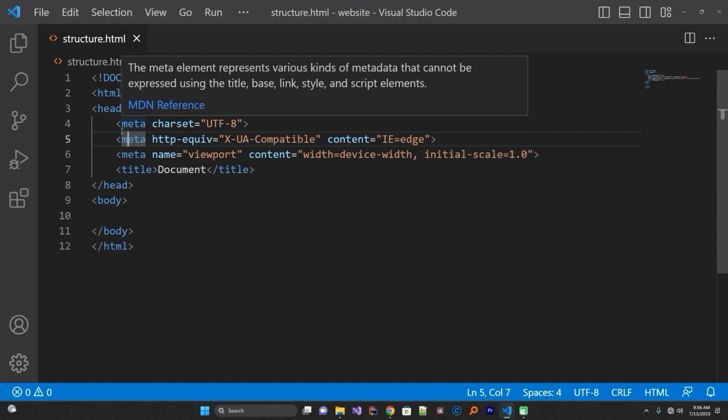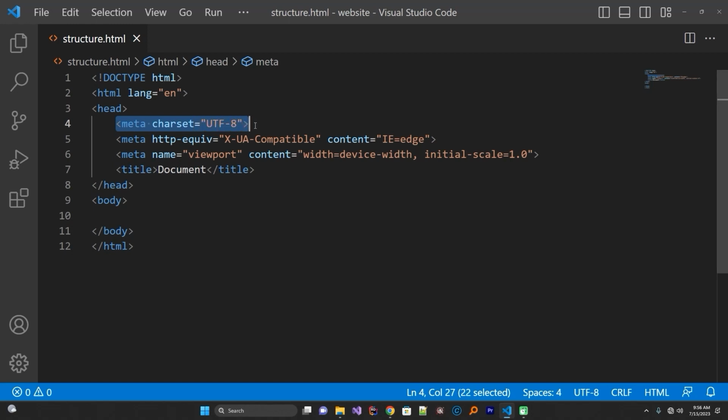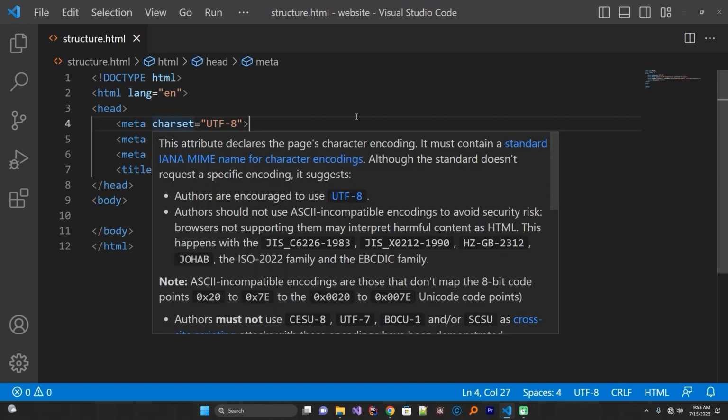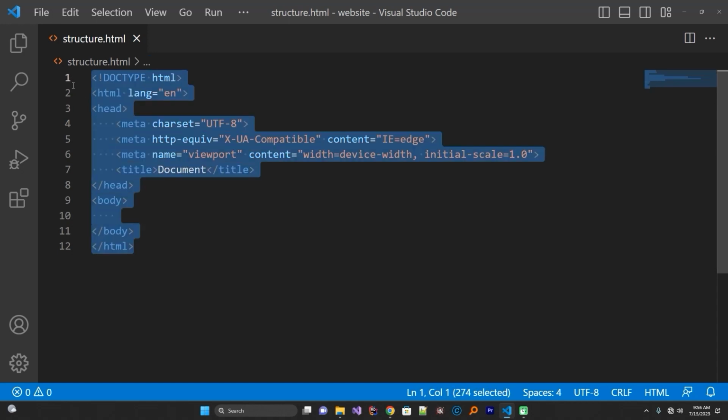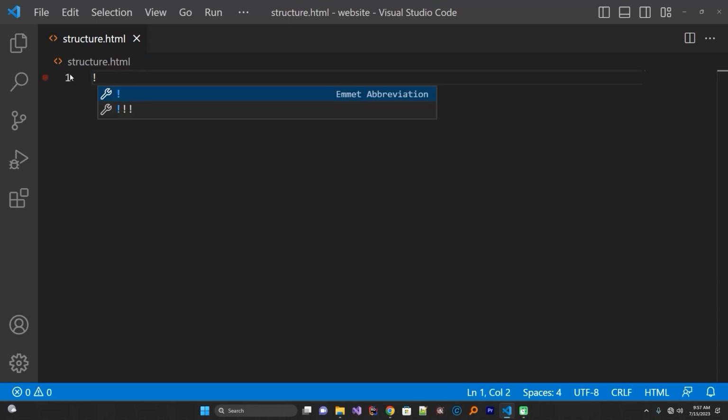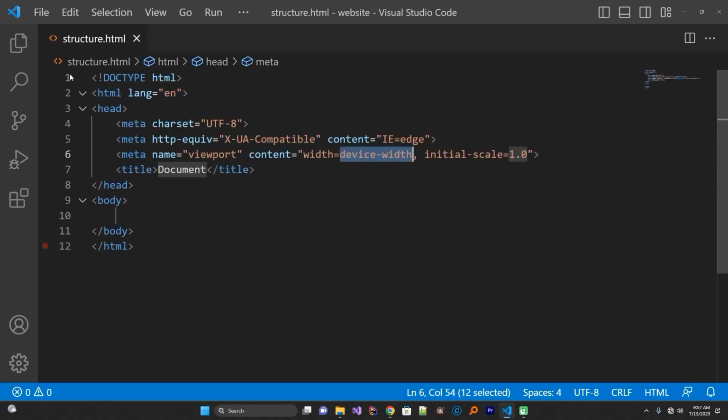Okay, and then we have meta charset. This is just describing the kind of character set that the language should support. We have so many, like ASCII, but the latest one is UTF-8 because it supports most encodings. So this is what I will tell you each time that you are about to code. You just type the exclamation, and then you press enter, and this thing will be generated.